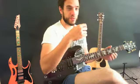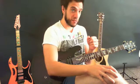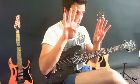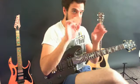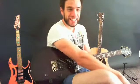You can have eighth notes instead of four quarter notes, and you can have 16th notes instead of eighth notes. You understand? So one can be two, can be four, can be eight, and eight can be 16. I don't have 16 fingers, unfortunately.